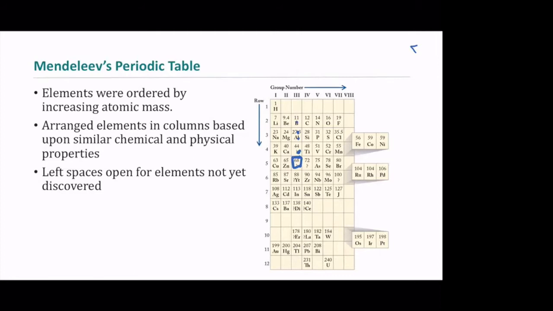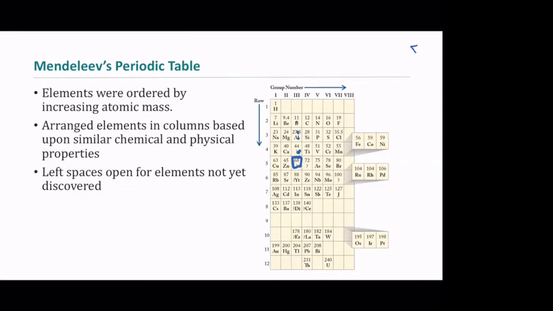Well, now we know that they should be arranged in order of what? Not increasing atomic mass, but what? Atomic number, right? Because that's the signature. An atomic number is equivalent to the number of electrons, and that's what gives you those chemical characteristics. How many electrons it has, what it's reacting with on the outside, right? So the atomic mass is really not that important. It's the number of protons, which leads to the number of electrons.